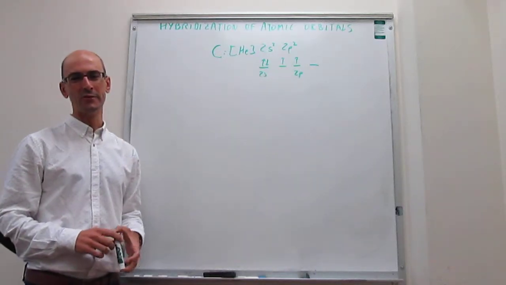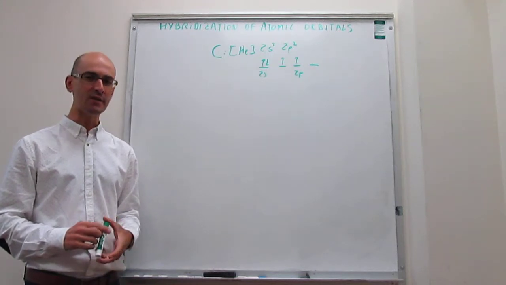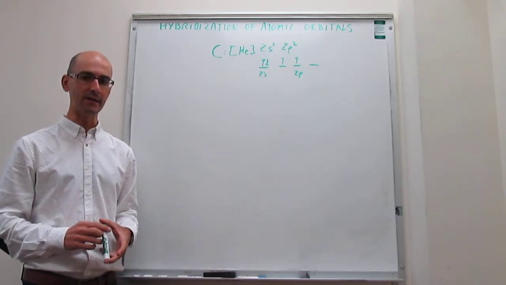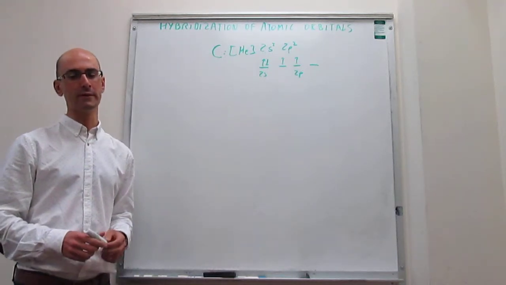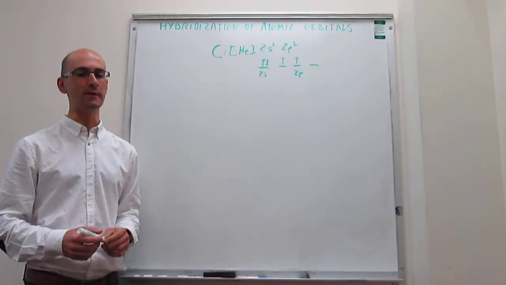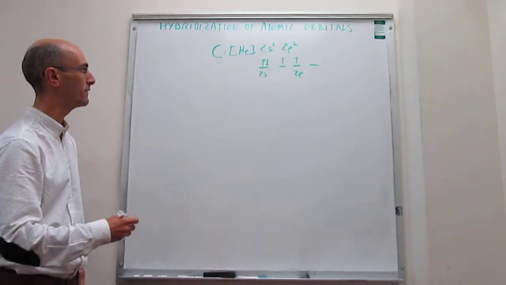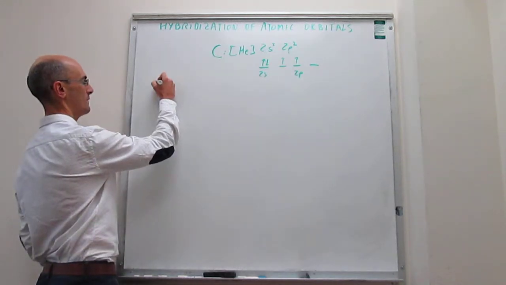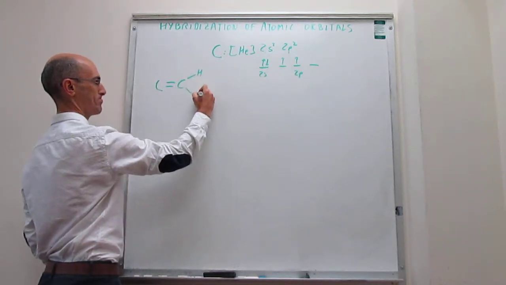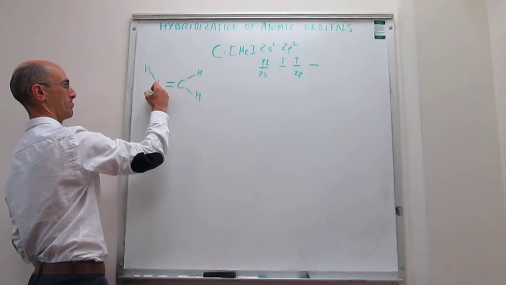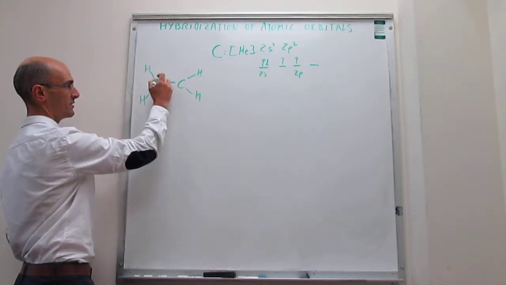In this video, we continue with our explanation of hybridization of atomic orbitals by explaining sp2 hybridization. The molecule model that we're going to be using for sp2 hybridization is ethene, or ethylene, which has the following Lewis dot structure. Okay, that is the Lewis dot structure.